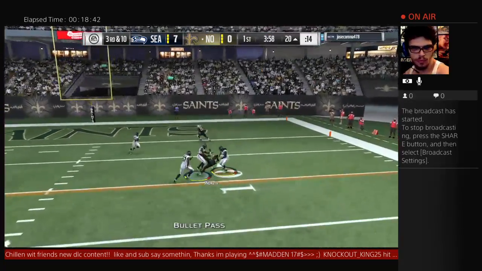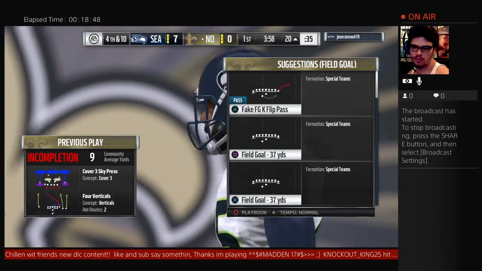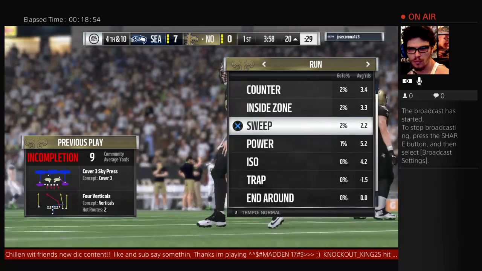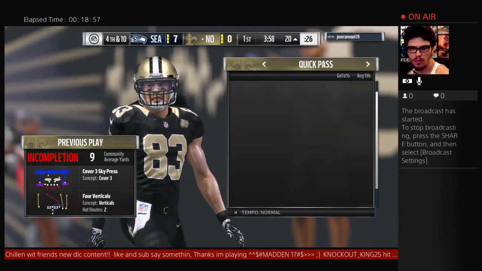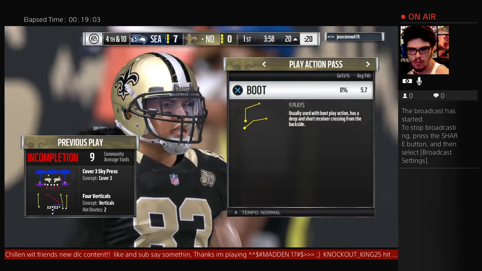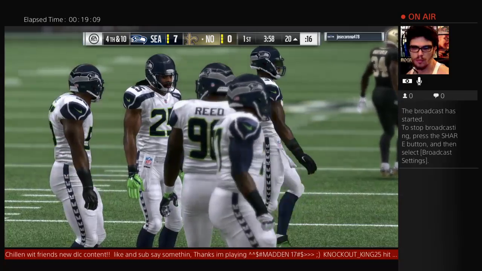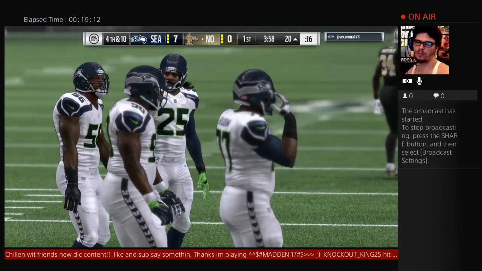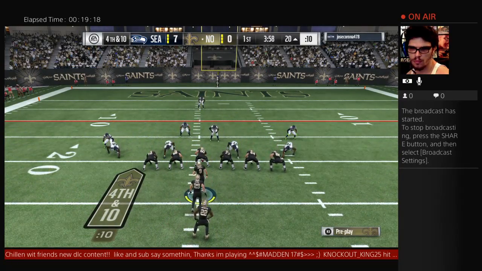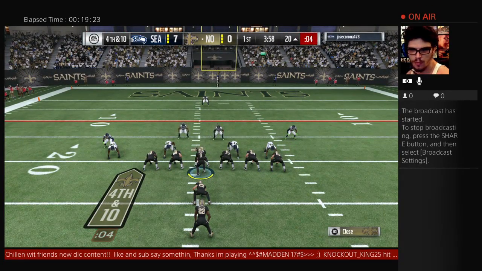Now, Breeze again. And incomplete here on third down. Trying to get it to Willie Snead there. And it's fourth down. So Breeze is going to stay out there, and they're going to go for this on fourth down. Play clock winding down.